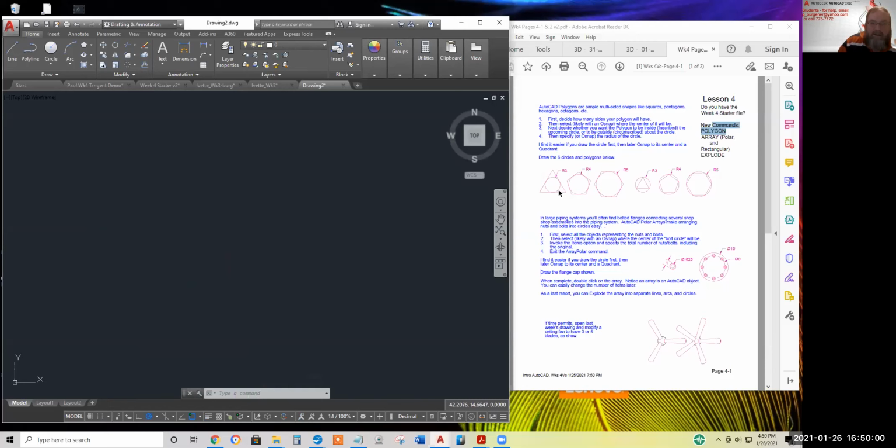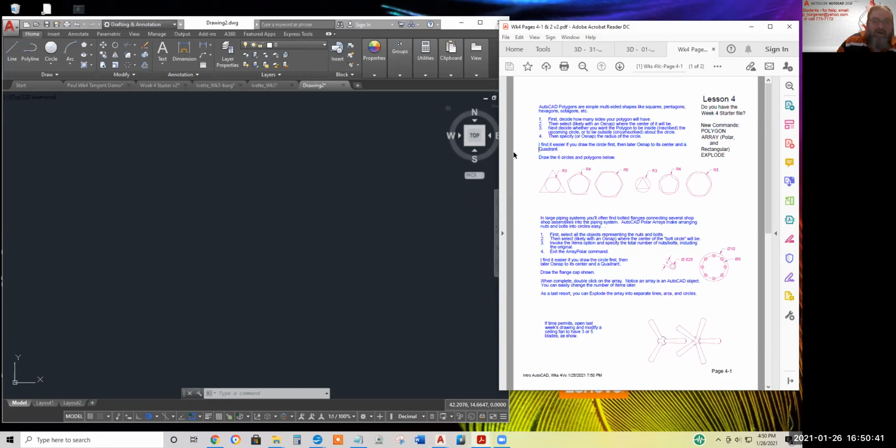Now polygons form triangles, squares, pentagons, hexagons, heptagons, octagons. I think by far the most popular use in machinery and shipbuilding is a hexagon for nuts and bolts and socket-headed cap screws. My advice is to start with a circle, and that way you can O-snap to its center and to its quadrant to create one of these 5, 6, 7-sided polygons.